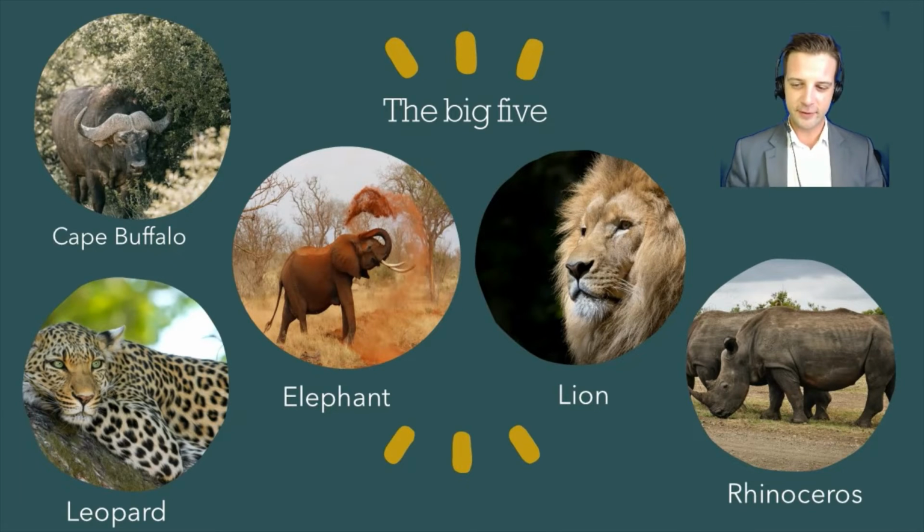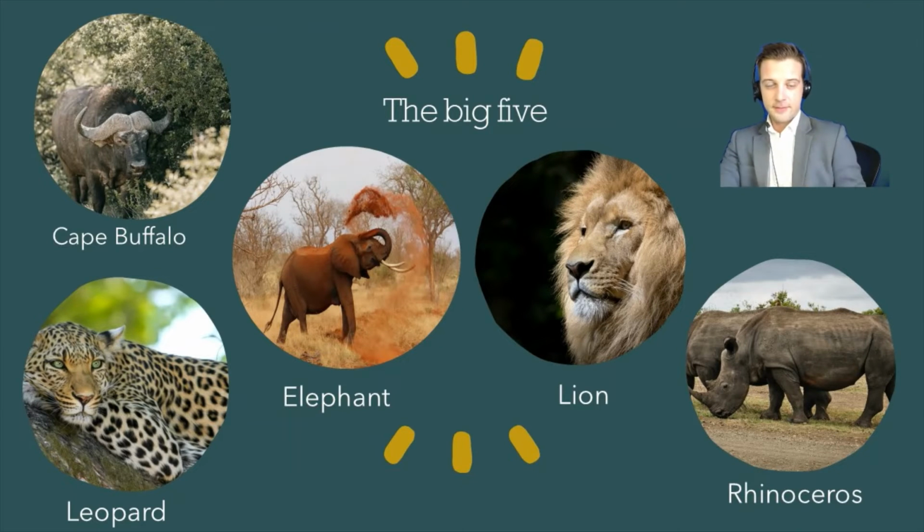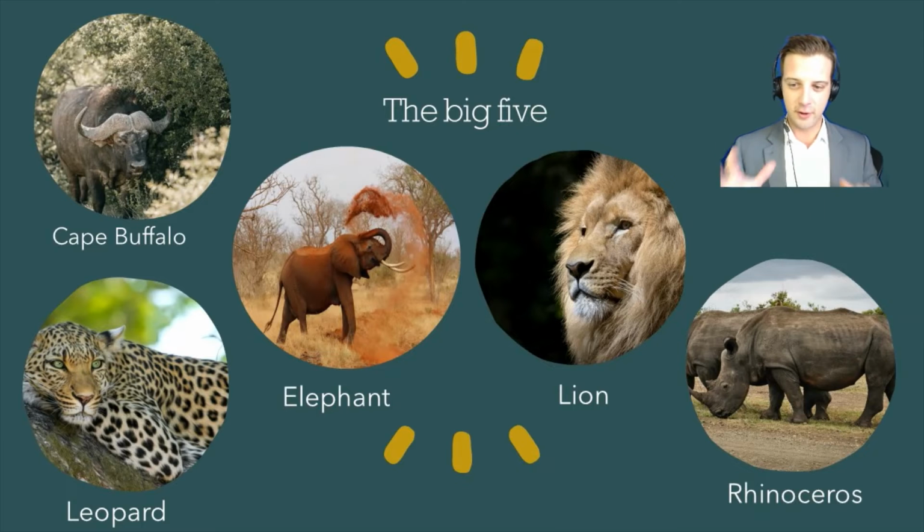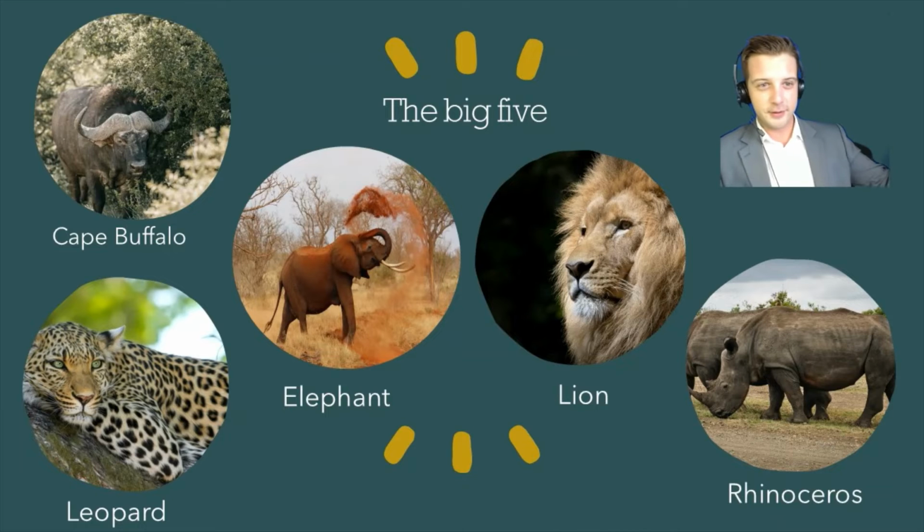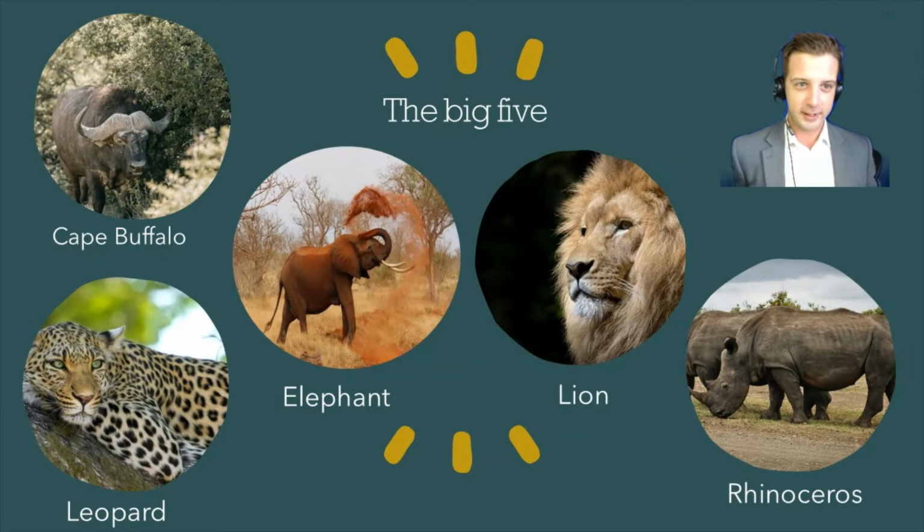Underneath the Cape buffalo, we have the leopard. A common saying or idiom is a leopard cannot change its spots. And spots means the markings on the outside of the leopard, on the skin. So a leopard cannot change its spots means people don't change very easily. Perhaps somebody is lazy, and we can say, John is lazy, John is still lazy. A leopard never changes its spots.